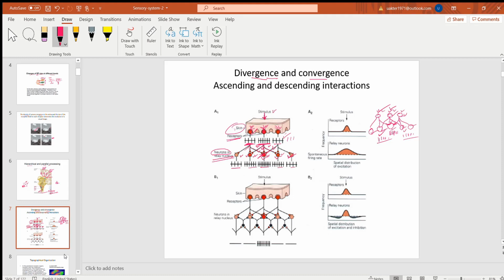Okay, and for convergence, the inhibitory interneurons, you see shown by these black circles, these are inhibitory interneurons, they are activated. So something interesting here, you see the top part is same as the upper one. So here it is same, right? So the neurons are getting excitatory inputs from the receptors. So 1 excitatory, 2 excitatory, 3 excitatory, right? Then 2 excitatory, 1 excitatory. However, when these neurons are getting excited, you see the signal going down and coming back via the inhibitory interneurons.